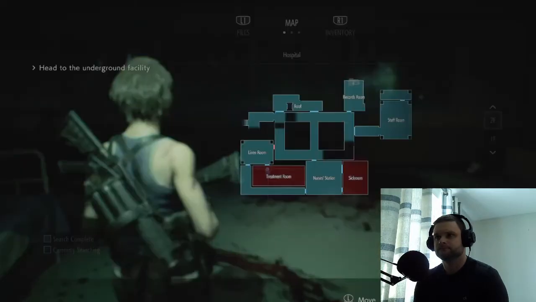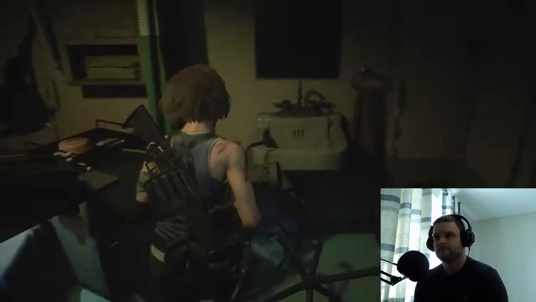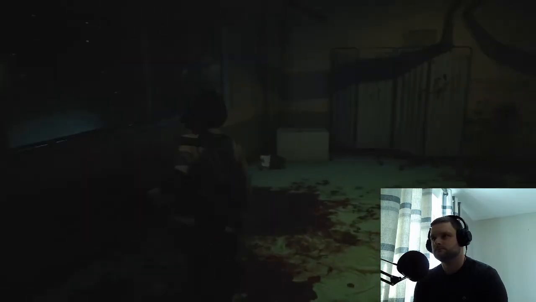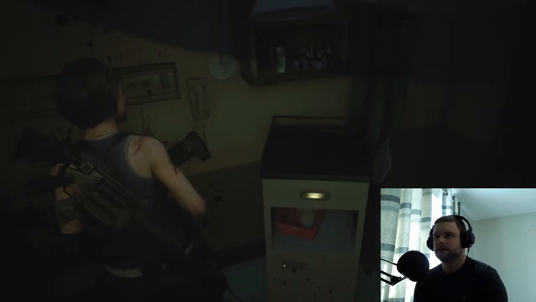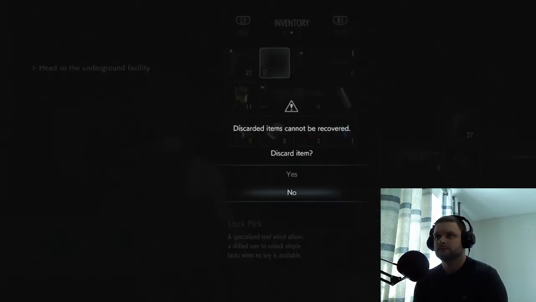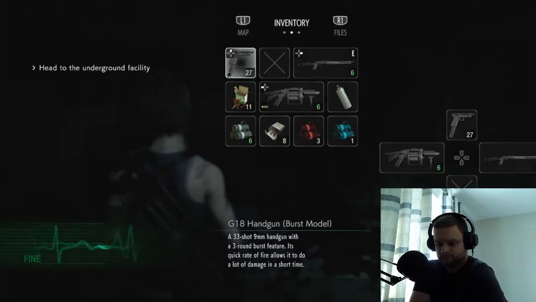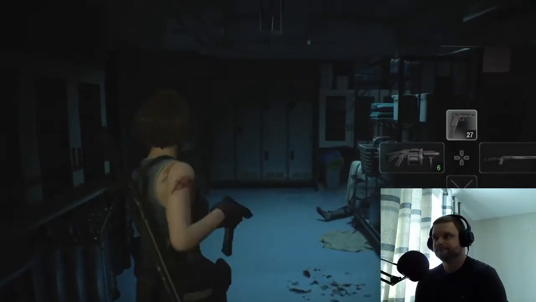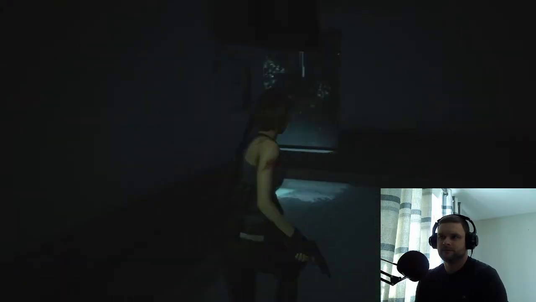That dude. So there must be something in here that we haven't yet picked up. Nothing in there. Check over here. There we go. Ah, look at that. Ah, we can discard this now. Awesome, awesome. Right, let's go back to that little crawl space. Because I think... Trying to remember where it was now.